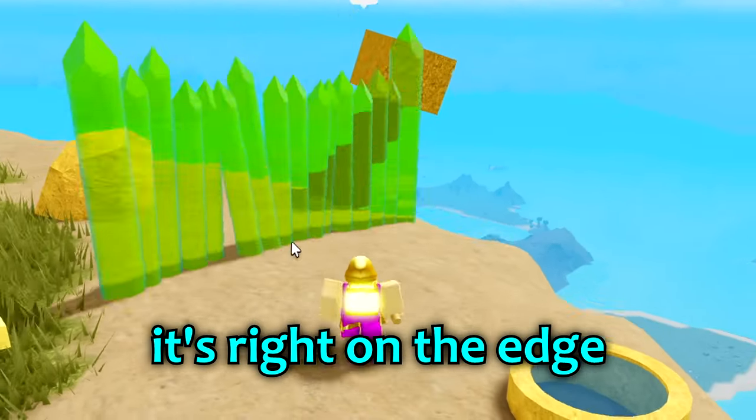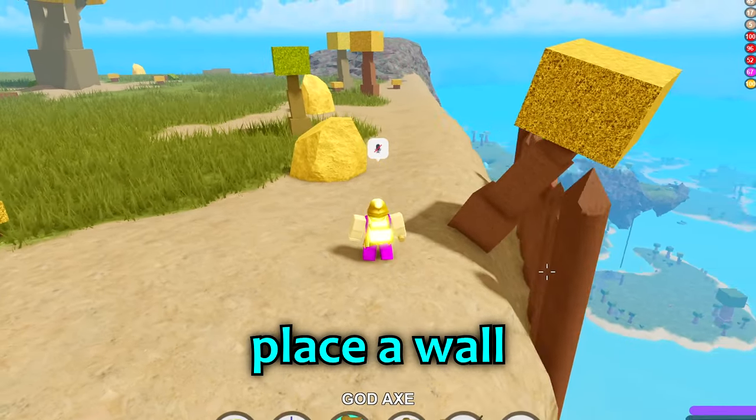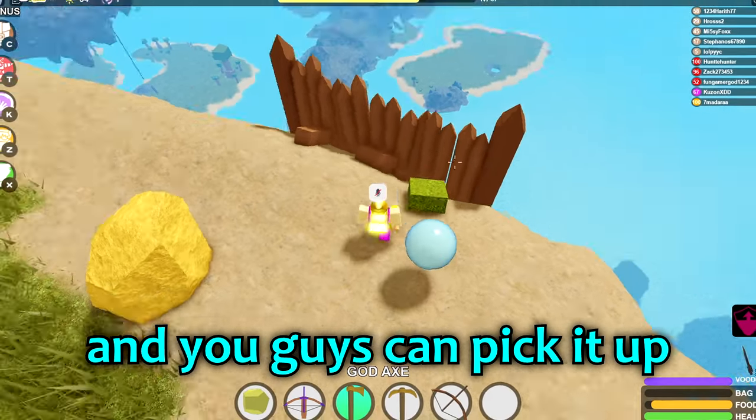Also, for this sun tree, it's right on the edge, so what you want to go ahead and do is place a wall, so that way the essence doesn't drop off and you can pick it up.